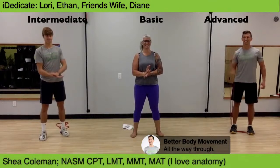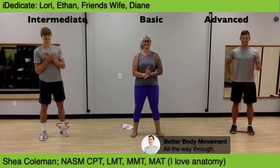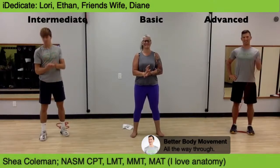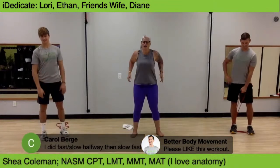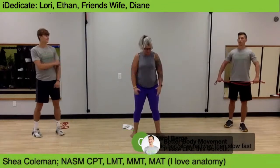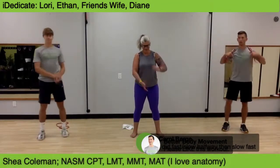That's halfway. So there's a great reminder here, different ways that you can change up your workout. Carol just did this on her own. I did two, fast, one. Then transition, slow to halfway, triceps overhead then press, slow fast. So those are different ways that you can actually change up your workout, right?